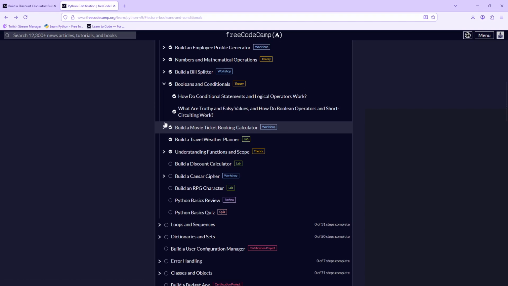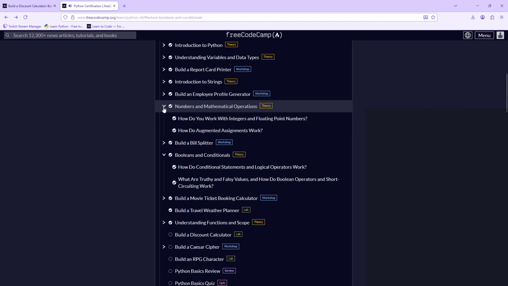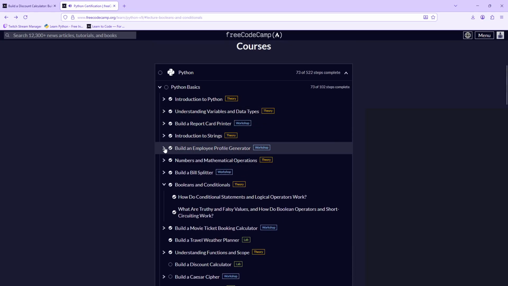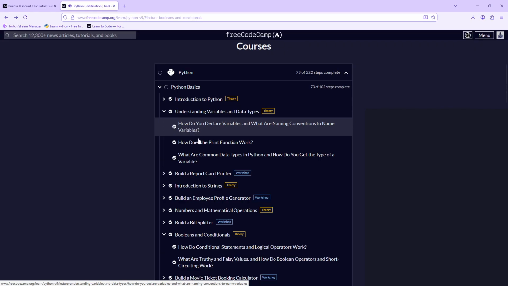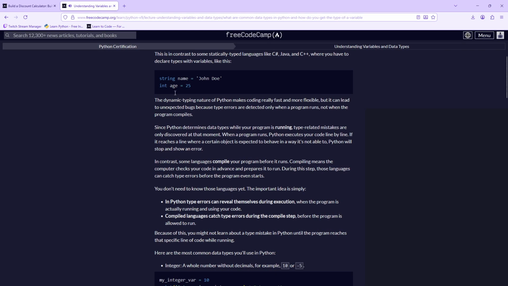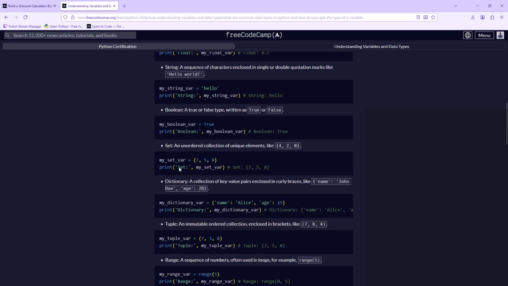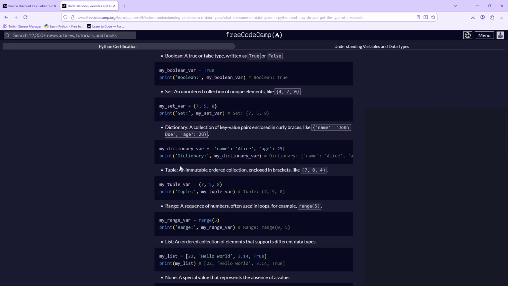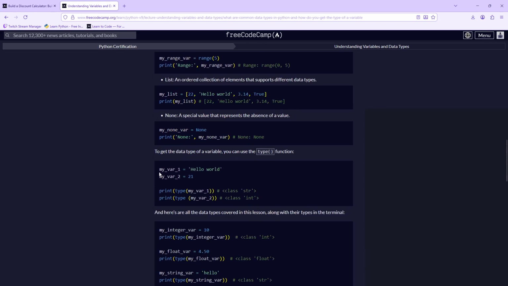I mean, there's no way this was the first time they brought up booleans. There was certainly something else. Was it data types? Understanding variable and data types. We're going to try this. I don't know, man.